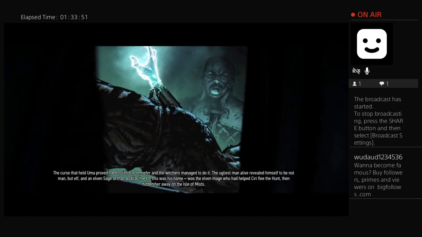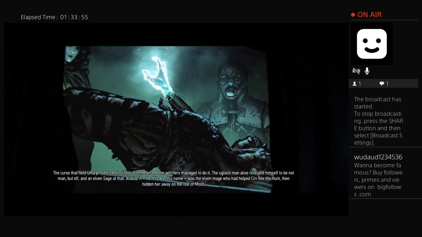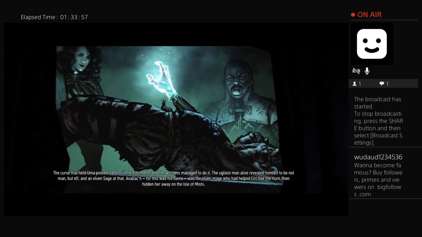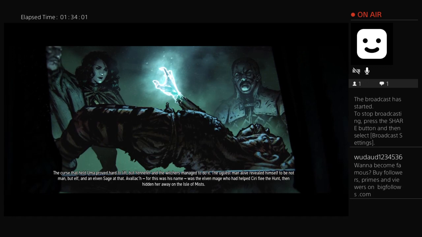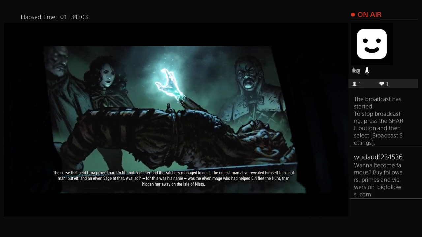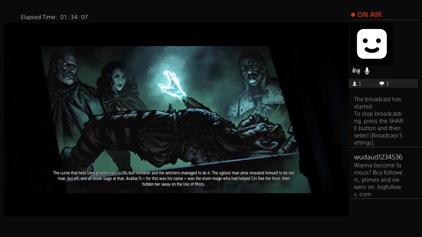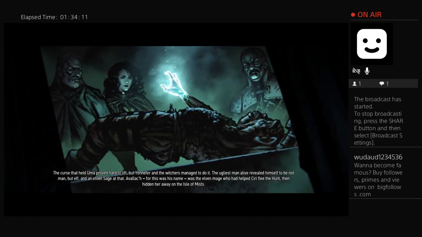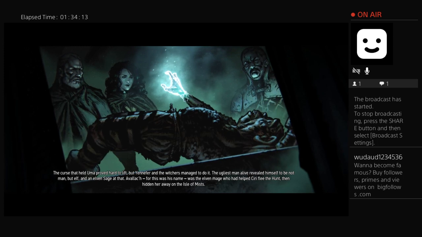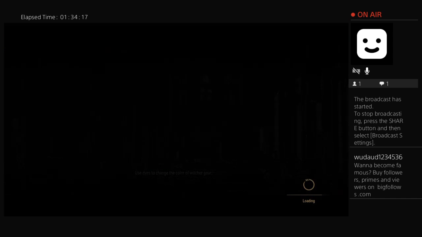The curse that held him up proved hard to lift. Yes. But Yennefer and the Witchers managed to do it. The ugliest man alive revealed himself to be not man, but elf, and an elven sage at that. Avalok, for this was his name, was the elven mage to know who if had he's helped woken up Ciri yet, flee 'cause, the like, hunt. last time I then saw him, hidden he her away on had the nothing Isle to of Mist. say, and you know, he was just lying strapped to the table where we'd left him.